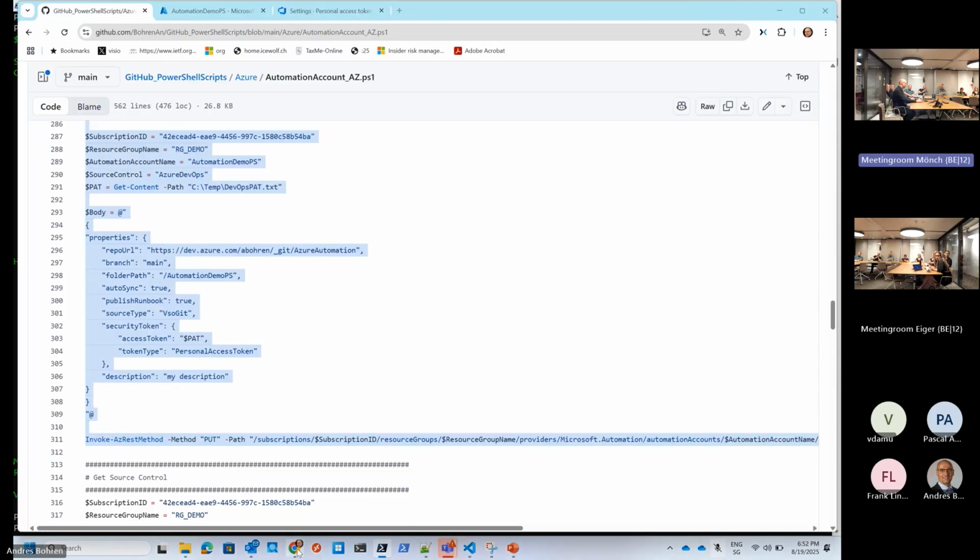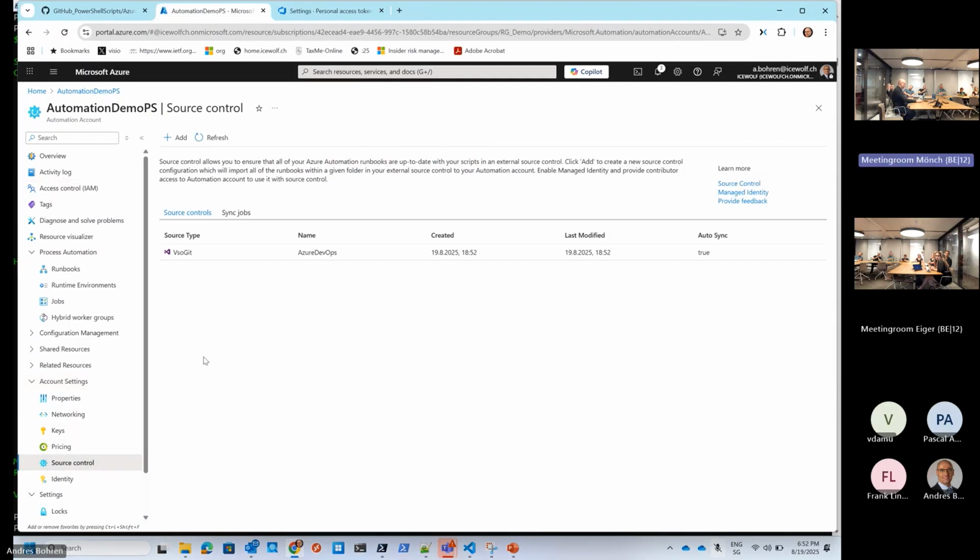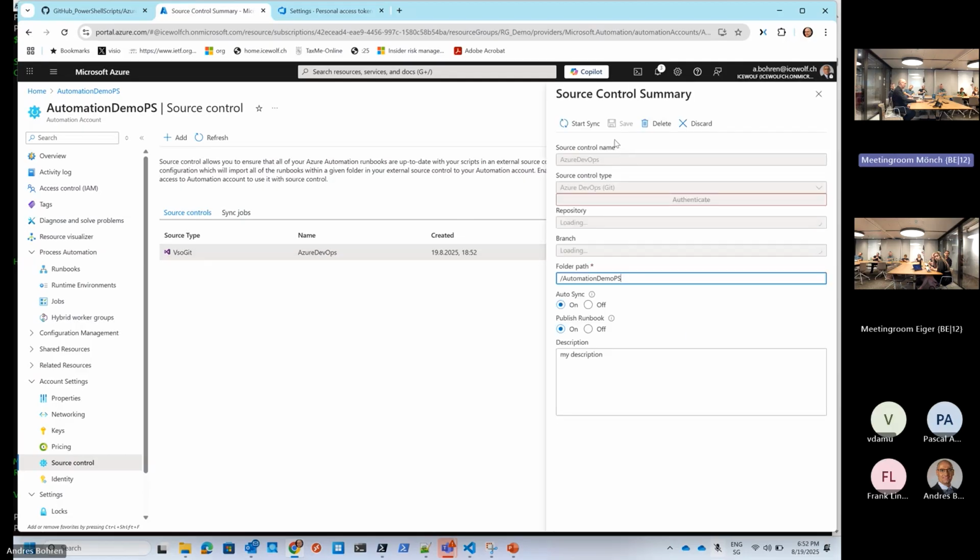Seems to be the case. Let's see how source control now looks like. I've got something down here, and I can go sync job. And you can also say what's happening if there's a new version, that the runbook will also be published.